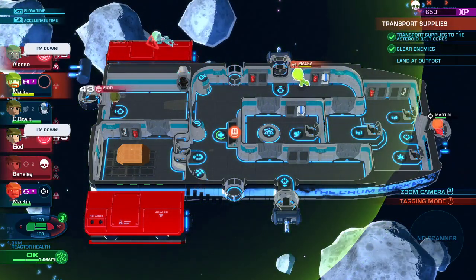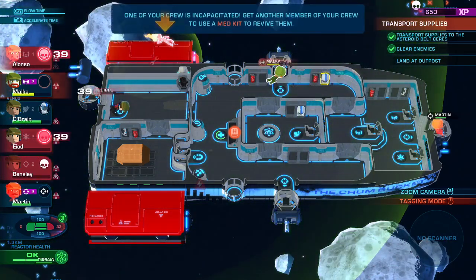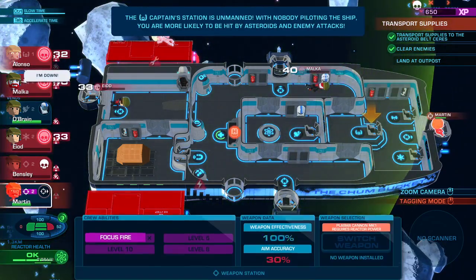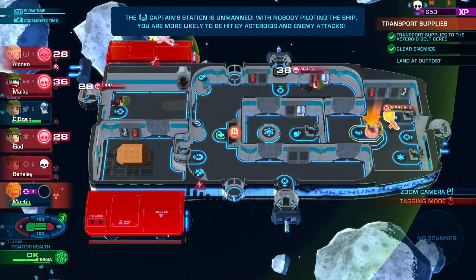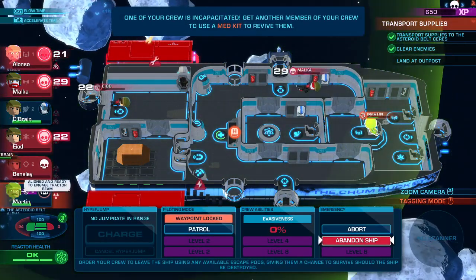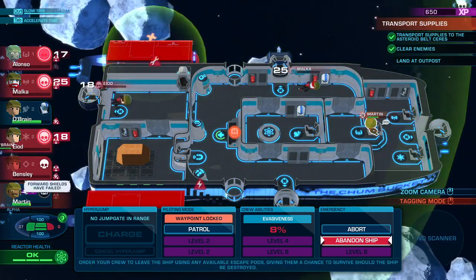My crew is very dumb. This crew will not last. I think it's over. How are they this dumb? I don't know! How are we this dumb? Captain Station is unmanned. Oh, god damn. Abandon the ship! Abandon the ship! Martin, you gotta get out of there! Abandon!